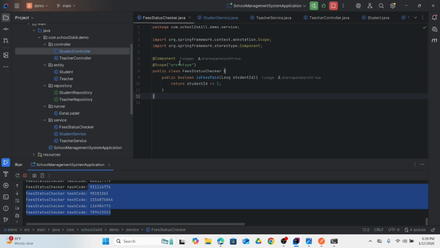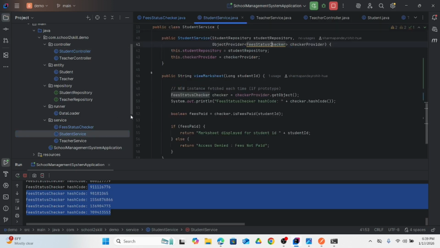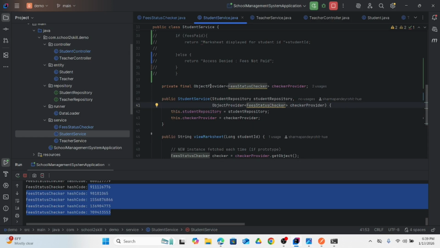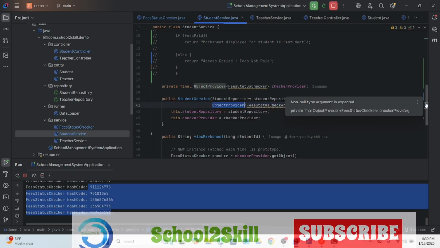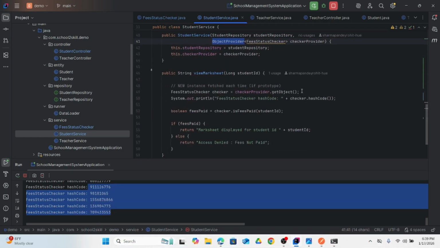If I make this Singleton, then I have to change here also, and if you change here, you have to change here also. In prototype we are using it through ObjectProvider, but in the case of Singleton we don't need ObjectProvider; directly we can use it. Everything else is the same.